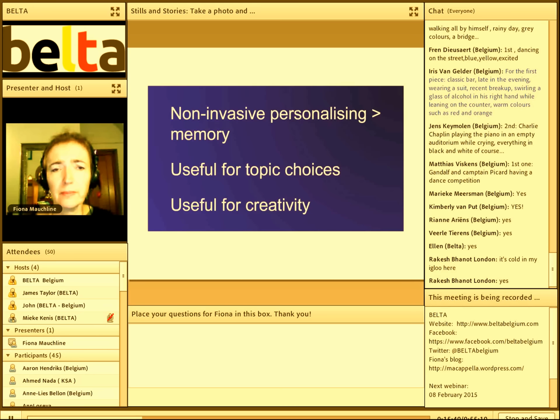I'm going to give you some examples of how you can use students' own images in this kind of non-invasive, that sounds very trendy, doesn't it? Sorry, in this non-invasive way. And also it shows you things like their identity, how to find out stuff about them. You know how when, as a teacher, you go into a classroom and you think, oh, they're teenagers, and you have this mental image of teenagers. Or you go and you think, A2 students or A1 students. Or you go in the first day and you say, what do you do?